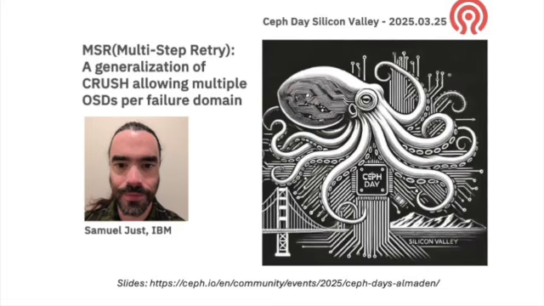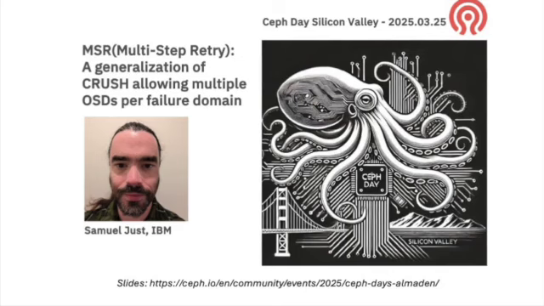So generally speaking, MSR is different in that it is depth first. For each output position, we descend to a leaf before proceeding on to the next position. We always retry all the way from root, and we're free to map more failure domains than specified. And retries happen after a complete pass. And the short answer for why we do it that way is that it makes it easier not to disturb the other mappings.